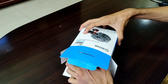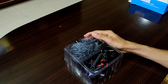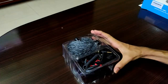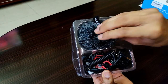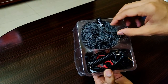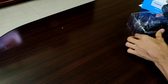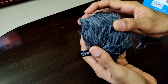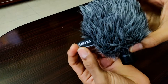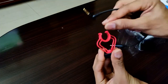When we open the box package, we get to see the mic and other important components needed for its operation — including accessories needed for use with your smartphone as well as your DSLR. There is also a clamp present inside the box. Now let's take out the mic and check it out from close quarters. This is the Boya BY-MM1 mic itself. There is a soft cushion material on the top, with the Boya branding tag on the outer layer. This cushion is called a dead cat, which helps reduce background noise when shooting outdoors.